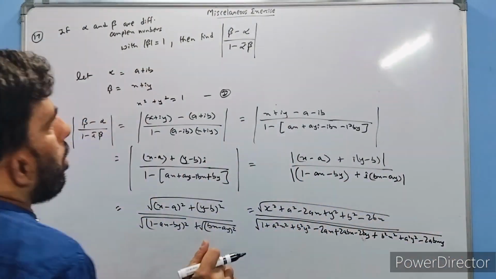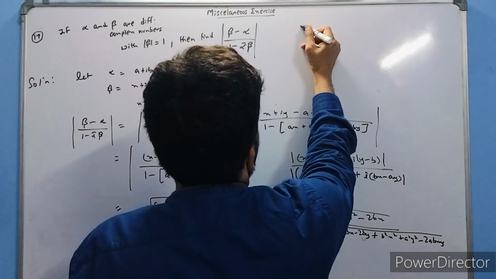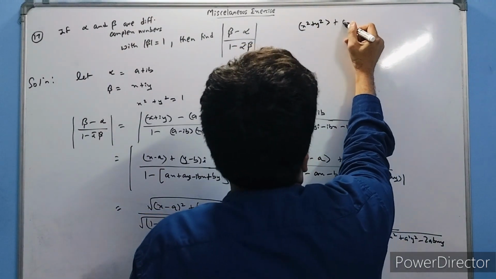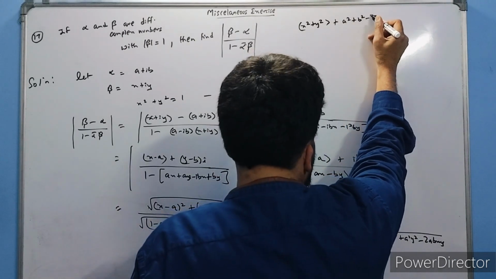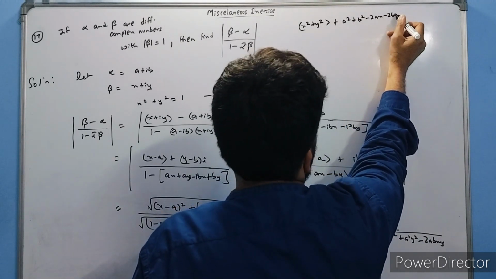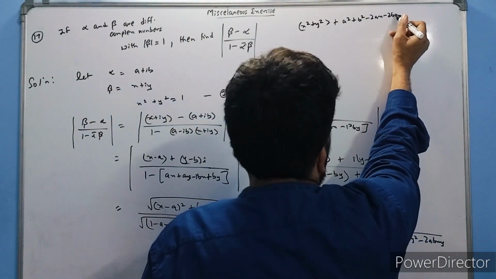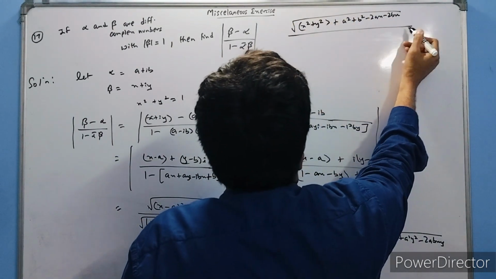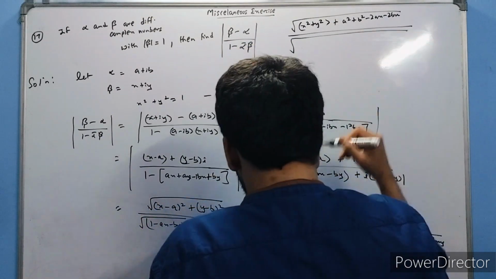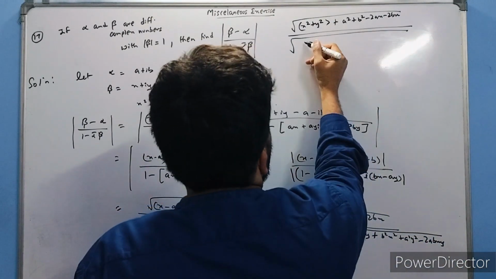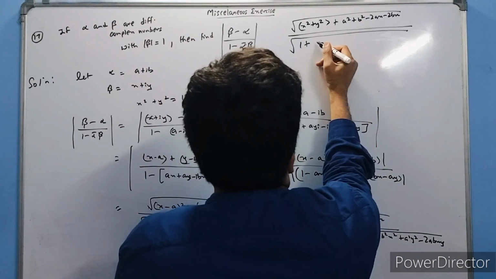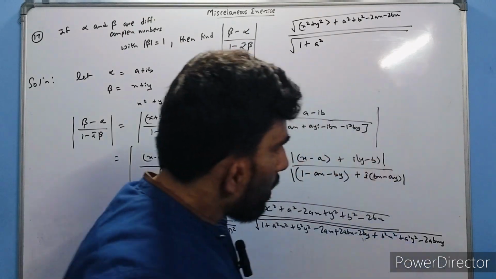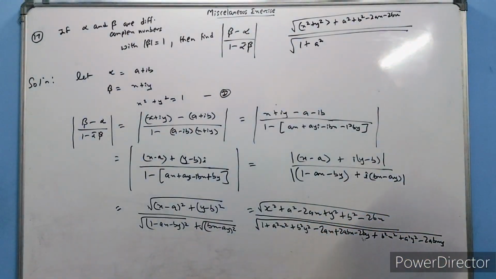So now we'll try to write here what we can do. We can take x square plus y square separately, and we have plus a square plus b square minus 2ax minus 2bx. Okay, now we have this under root. Let us see what they have given in this. Here also we'll try to solve this. What will happen, we'll take a square common, or instead we can take x square common.